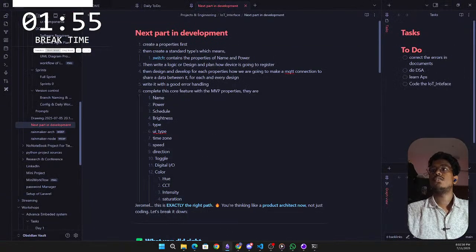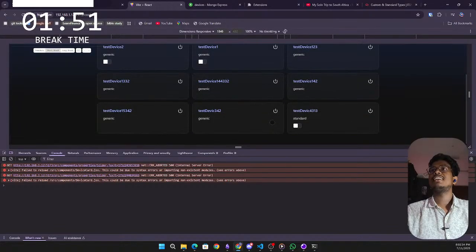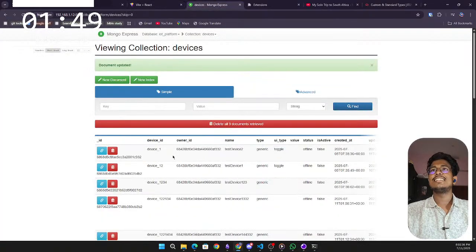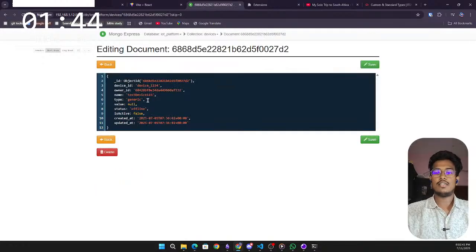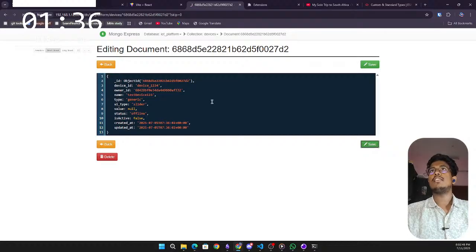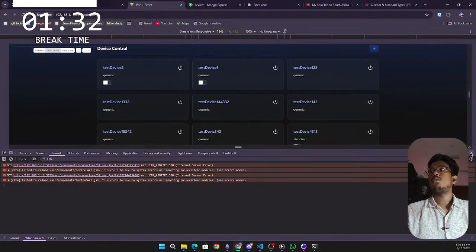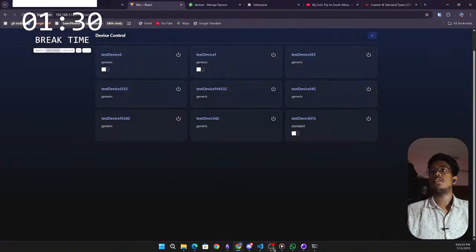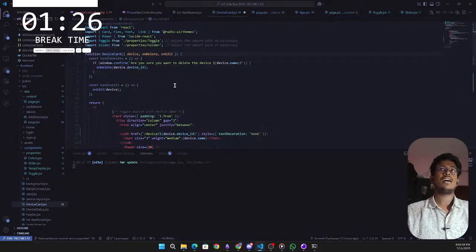Let's go here, and Vim makes you really fast. So let's make a third device and UI type slider. That's it. Let's see how this is happening. Oh wait, okay, let me code that here. Device card.